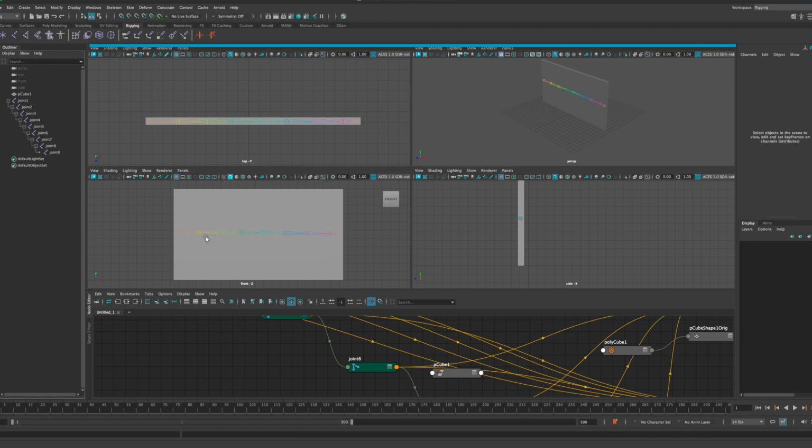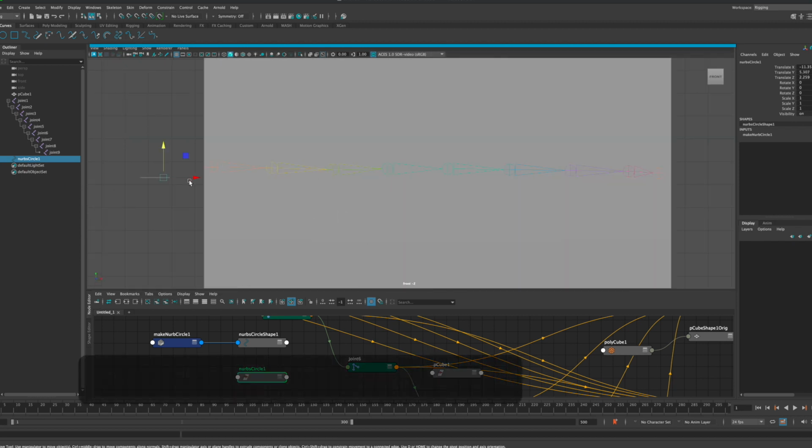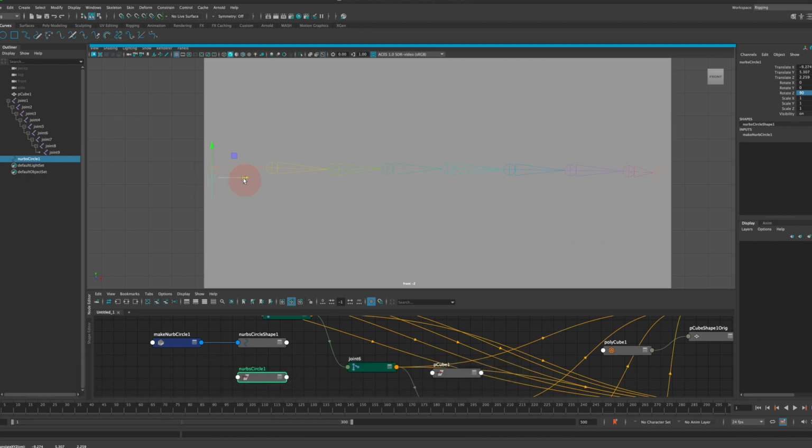What we're going to do now is come to curves, and we're going to create curves that are assigned to these joints, and then we manipulate that curve to make the joint do what we want. So I'm going to create a curve, and you'll see one pops up here. I'm going to rotate this 90 degrees, and line it up over this first joint right here.